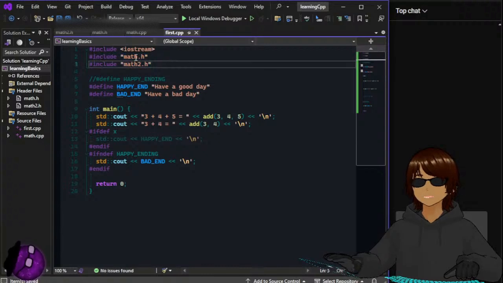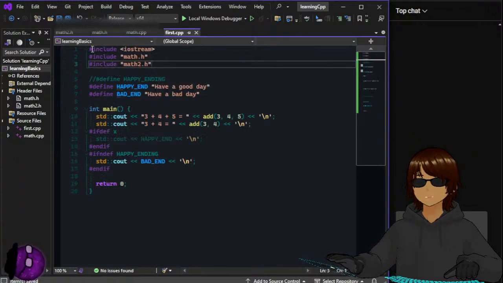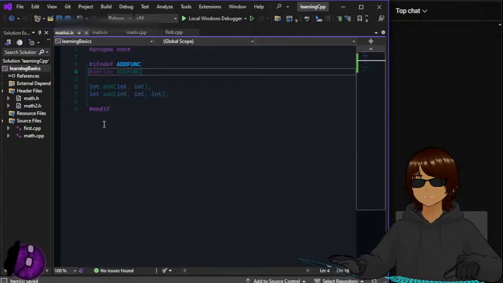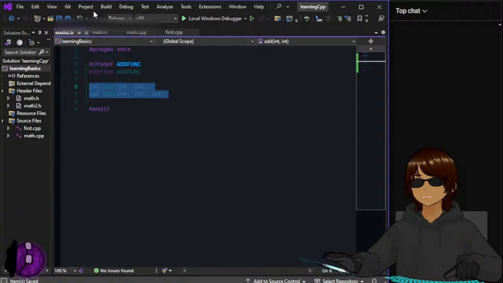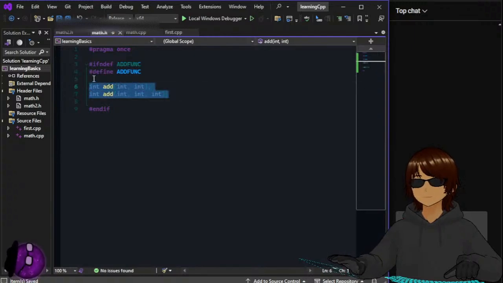So I import math, this gets imported. I import math 2, this gets imported. But the header guard, when it compiles, prevents these declarations, but they include this definition.